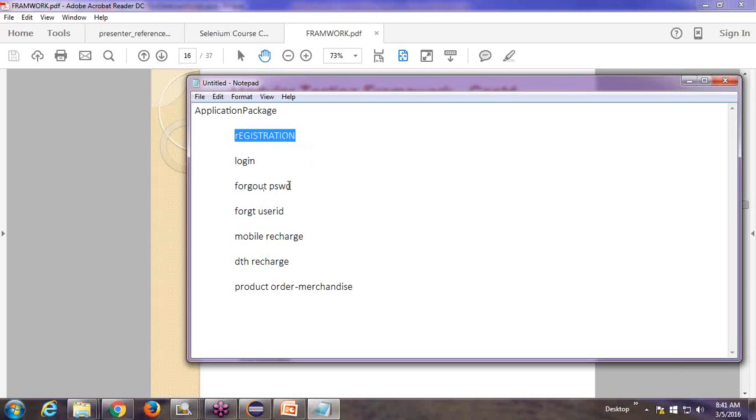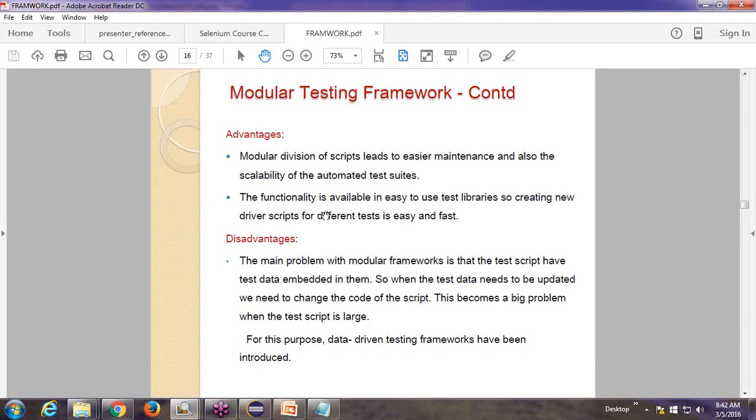So we have to analyze where the impacted areas will be. After registration, it comes to our forgot password section, and in the my account section the change password section will be affected. Those affected areas we have to cover and maintain easily. At script level we can go and solve those issues, whatever changes there are in our new enhancement or new requirement. We can update as per the requirement in our defect, our impacted area. We can directly go to the module, open the module test script, and easily change it.